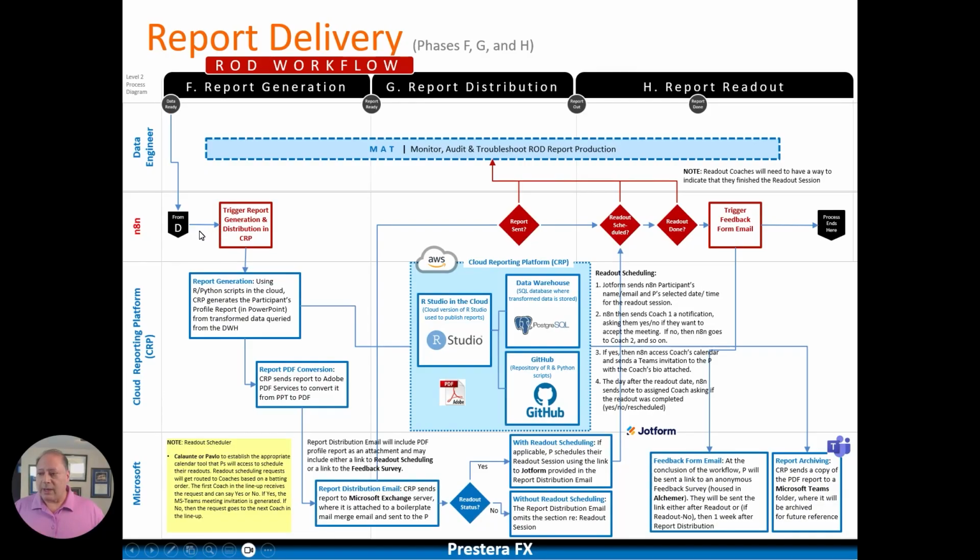The report generation now gets triggered by N8N in this step here. A report gets generated. There's a series of scripts that are up in our AWS cloud in a portion of it that we call the cloud reporting platform. And in that section of the site, each script does a little something different. One of them will take the data that's in the data warehouse and pull it in.